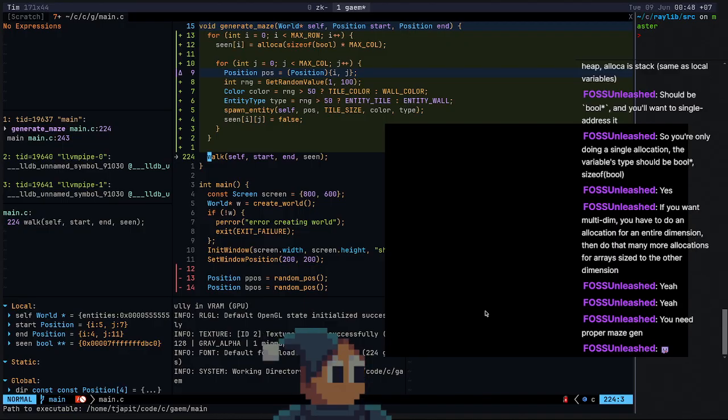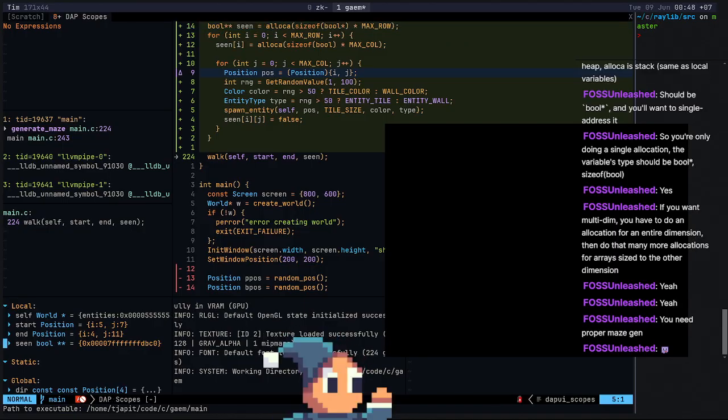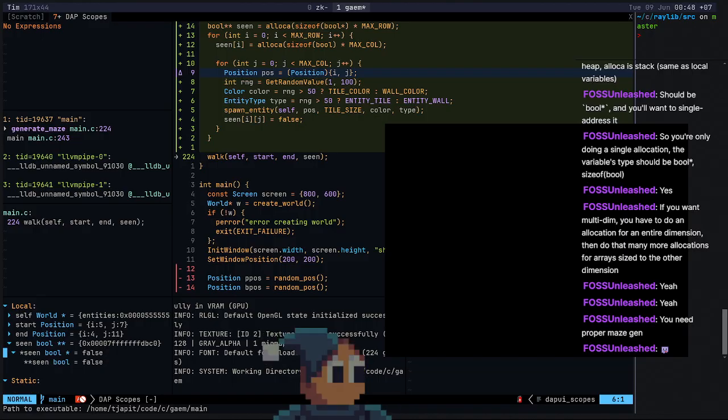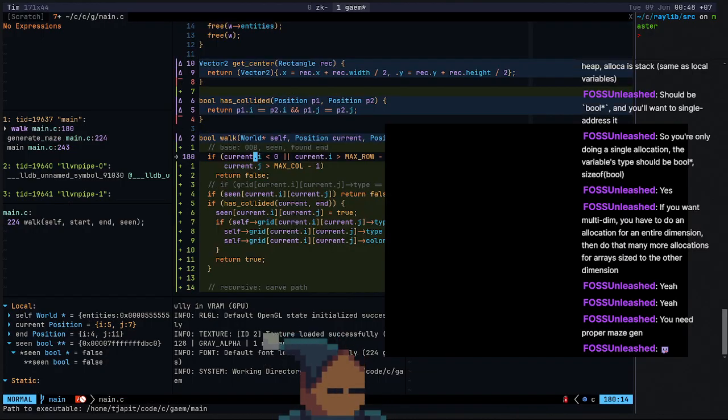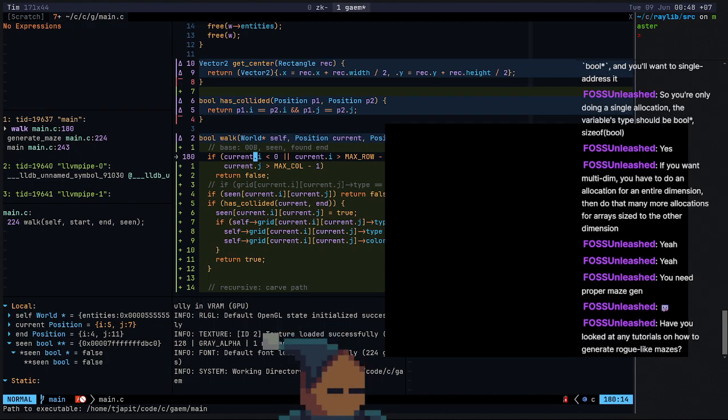Debug. Can I see it here now? Okay, cool. Have you looked at any tutorials on how to generate roguelike mazes? Nope. I haven't looked at any actually.